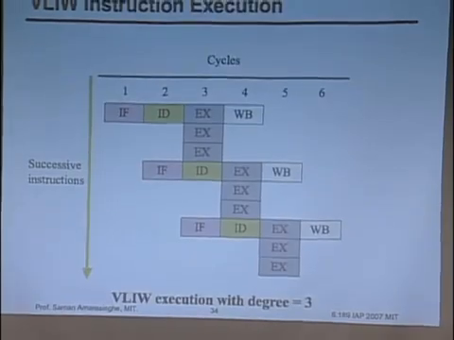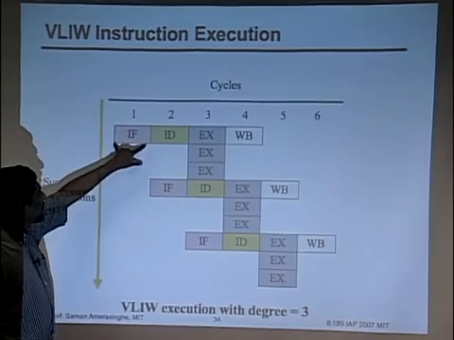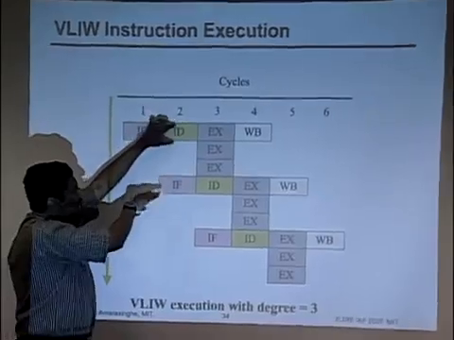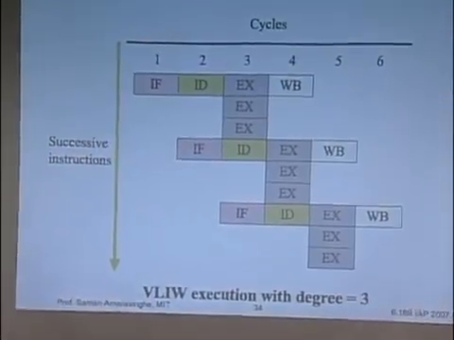So if you look at a pipeline, this is what happens. You have this instruction. It's instruction fetch. You are fetching a wide instruction. You're not fetching a simple instruction. You decode the entire thing, but you can decode it separately, and then you go execute on each execution unit.